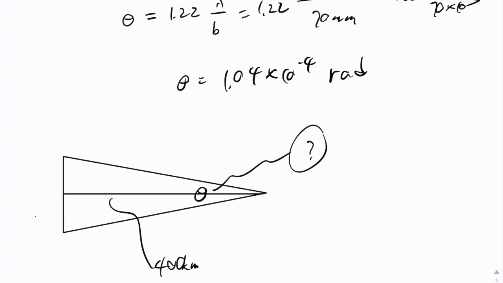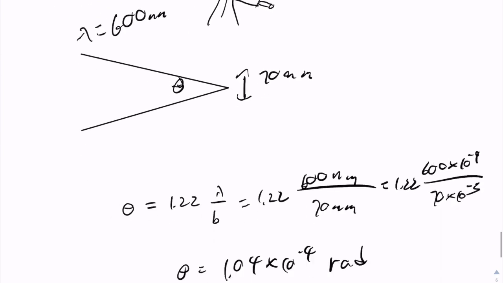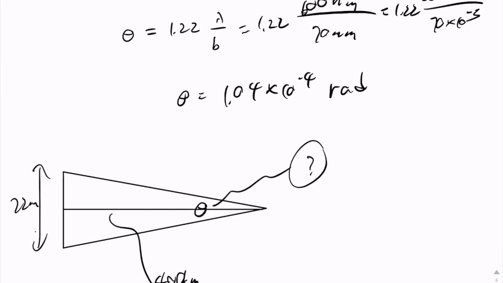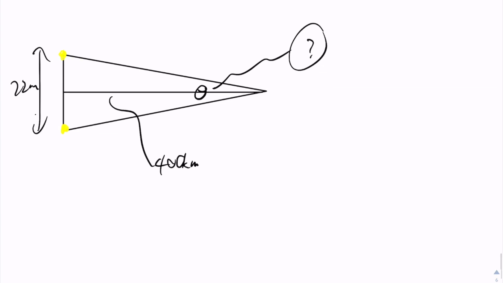And this distance between the two light sources is 22 meters. So the size of the satellite is about 22 meters apart. Okay, so we've got our two light sources right there. Now, we can use some simple trigonometry to figure out what that angle would be. I'm going to show you two different ways. I'm going to use the long way first.